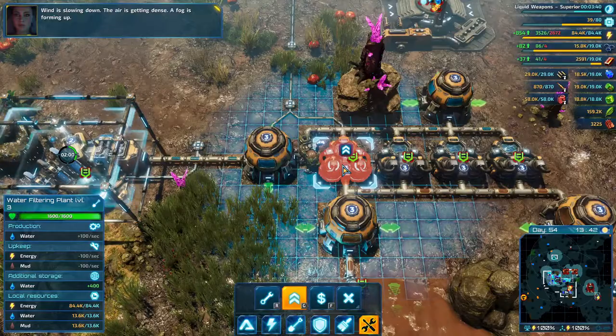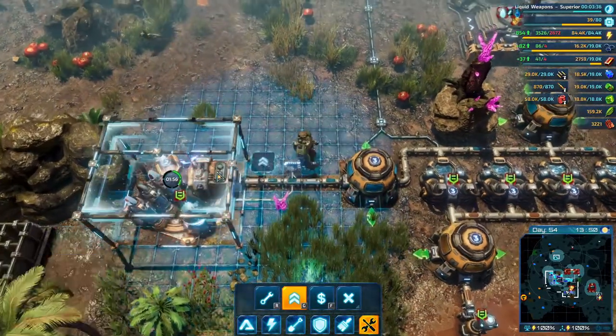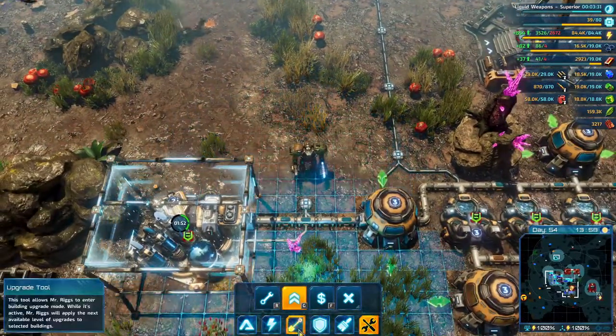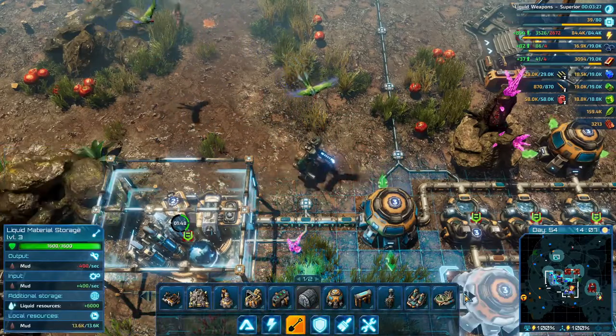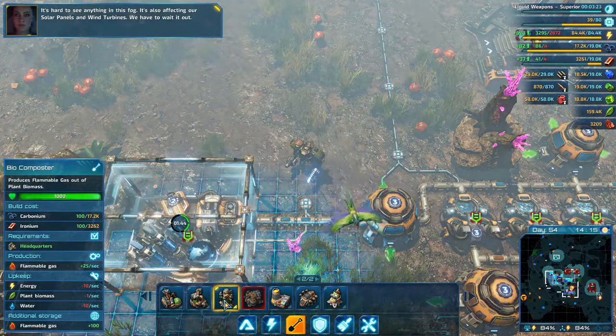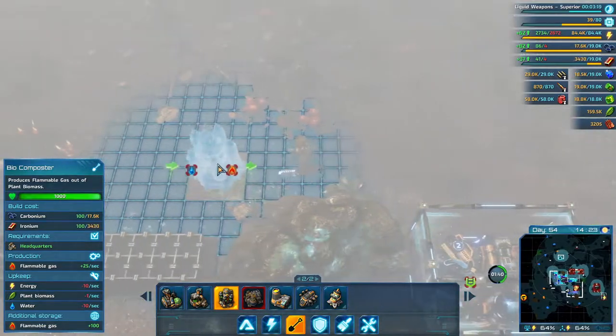Producing is slowing down. 100, so we're producing 400. Fog is forming. This will need 10 or 20. Doesn't really matter. It's hard to see anything. These guys need 10 water, also affecting our solar panels and wind turbines. We have to wait it out.